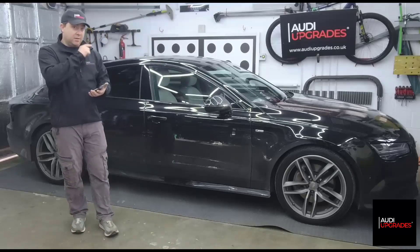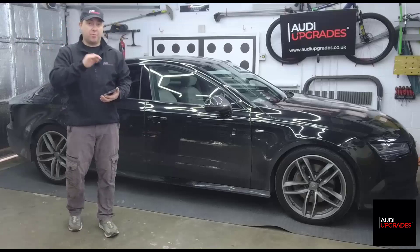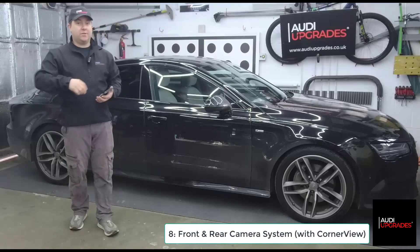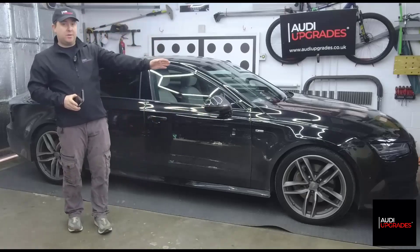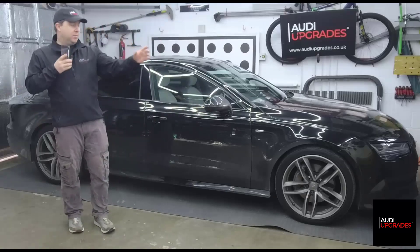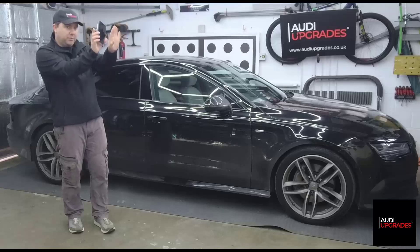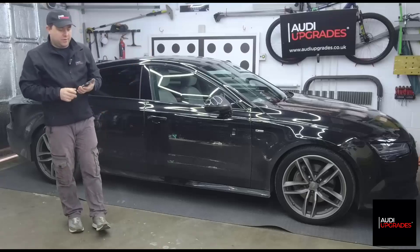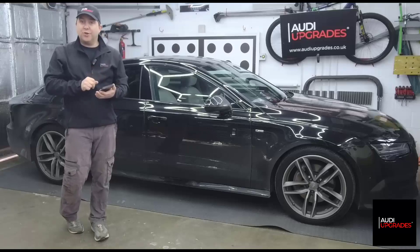The car currently has just the standard factory rear view camera. We're going to take that out and fit the front and rear corner view system. This is not the 360 camera system with wing mirror cameras - this is a new camera in the front bumper and a new camera in the rear bumper, with all the wiring and control system. It projects an image on the MMI screen when parking, splitting the screen in two with a corner view so you can see around the corners while parking.